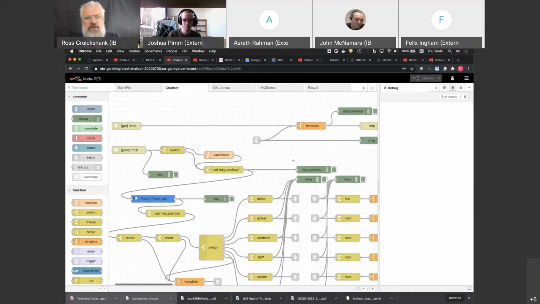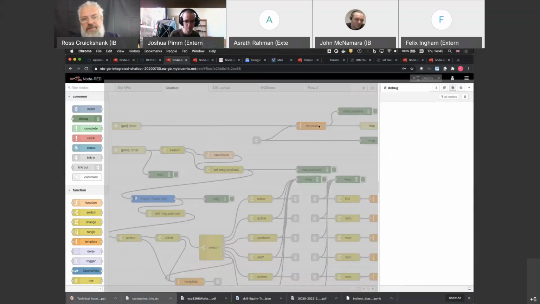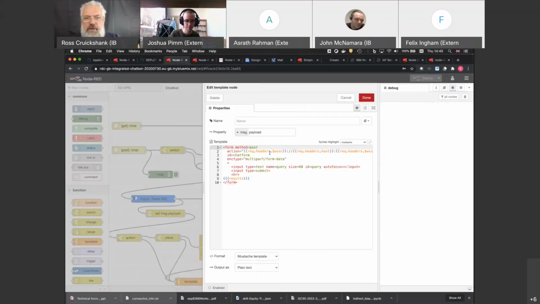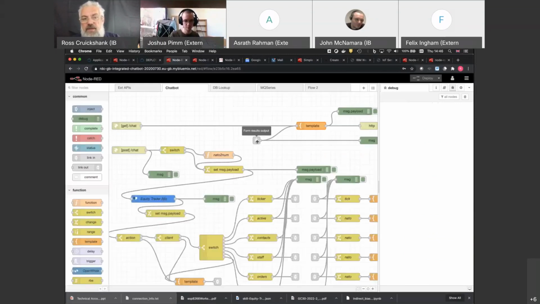The flow, although there's a load of extra stuff going on down in the bottom here. We've got a chat, there's a template node for the chat, and you'll see it has an action. It's going to post it back to where it got a request from, really, and some extra bits here to allow us to put some data in an encapsulated form, an input field, and then this results from essentially previous results. And that comes in from a link node from lots of different places. So the results can be generated from different parts in the flow as we go.